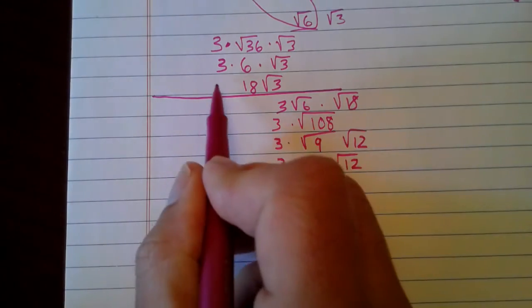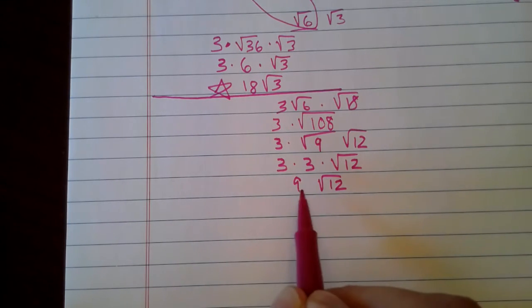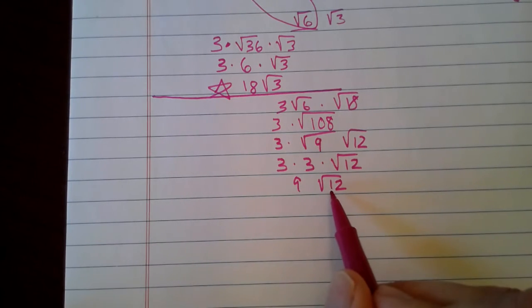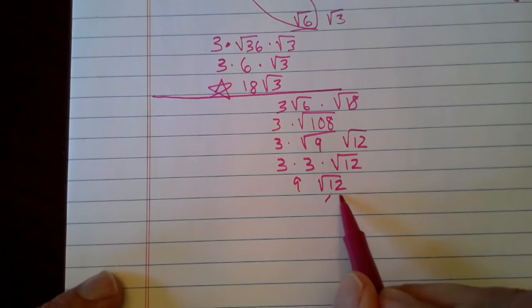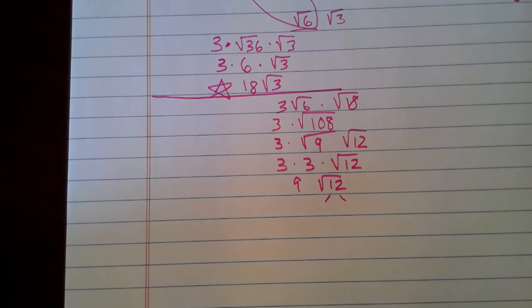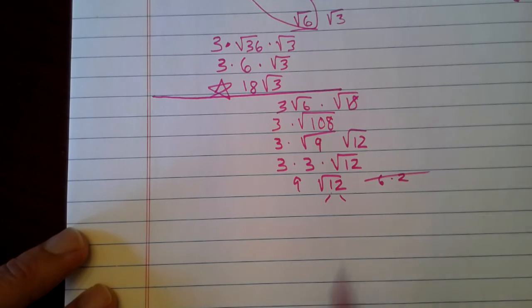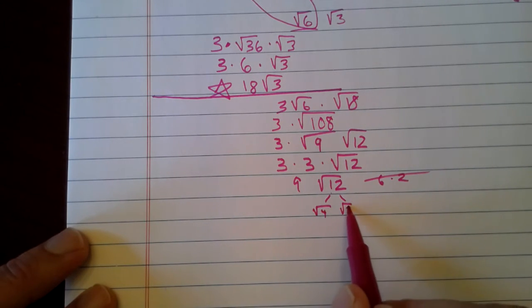All right, so if you look, this was our final answer for the same problem. Here, I'm getting 9 root 12. It doesn't look the same. What's up with that? Well, if we look at our radicand, it is 12. Our radicand can be broken down into a perfect square factor. 6 and 2? No, not 6 and 2. 6 is not perfect. 2 is not perfect. I don't want to do 6 and 2. I want to do root 4 and root 3.